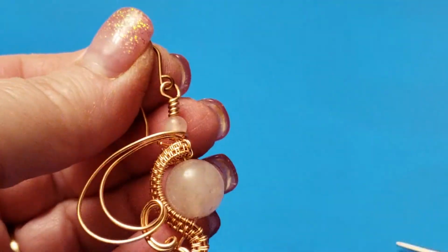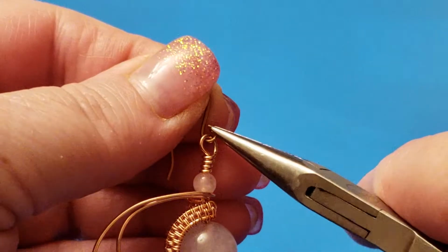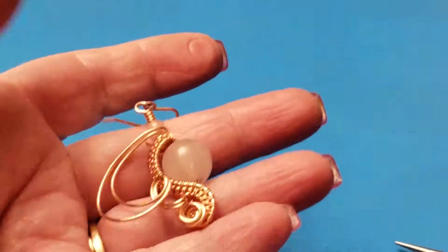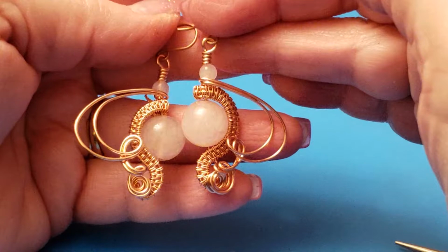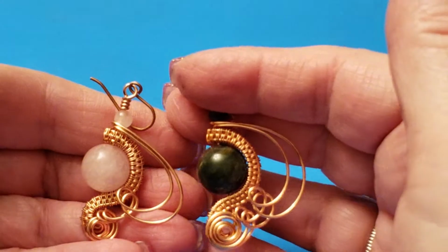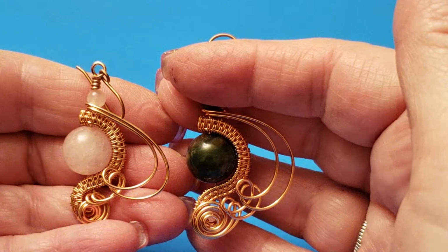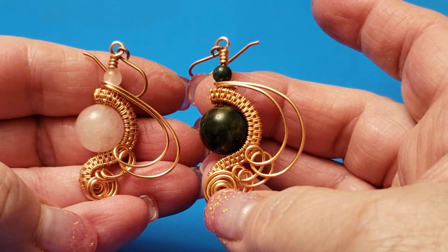So the beauty of wire work is, even though you're doing a similar pattern over and over again, every pair is different. So this pair's done, and they turned out beautiful. But they are totally different than the other ones. Look at the shape difference. Wow. They're both beautiful. And every pair you make will be beautiful too.